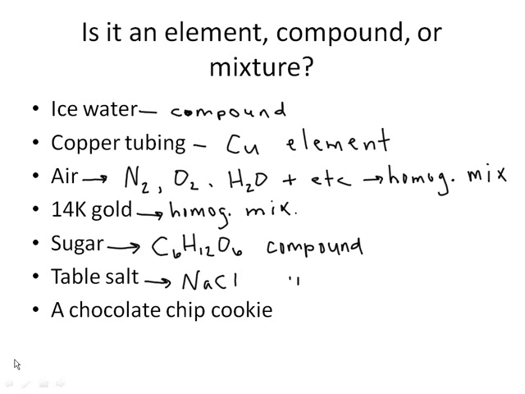A chocolate chip cookie, when you look at it, you see 2 visible phases, and just to check, we can see also that those 2 visible phases have different properties. So in a chocolate chip cookie, you've got the bread part of the cookie, and then you've also got the chocolate chip. And if you've put it into the oven, you know that that chocolate chip could melt, right? Versus the bread part of the cookie does not melt. So 2 different types of properties combined physically. And you know this because you can reach in and pick out the chocolate chips. So a chocolate chip cookie is actually going to be a heterogeneous mixture.